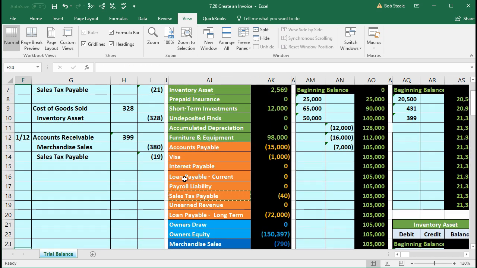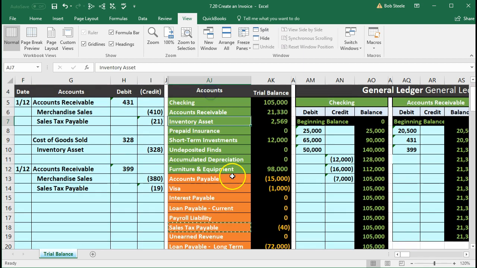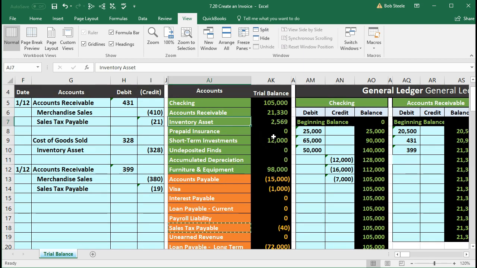And we want to record the second side of this. And we said that the inventory is going to go down. So I always start with that because it's an asset. It's easier for me to know which way that's going. It's like checking account. It's going down. So we're going to do the opposite thing to it, which in this case is a credit.